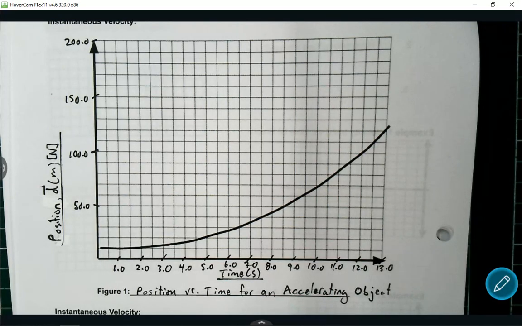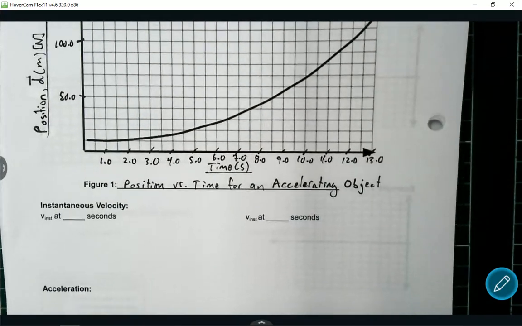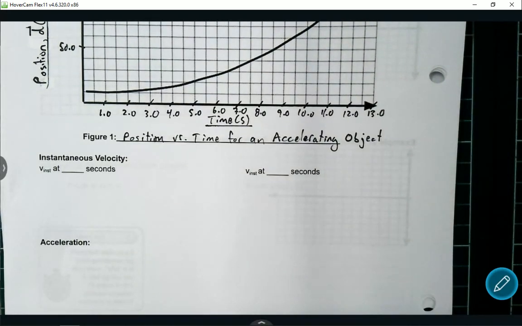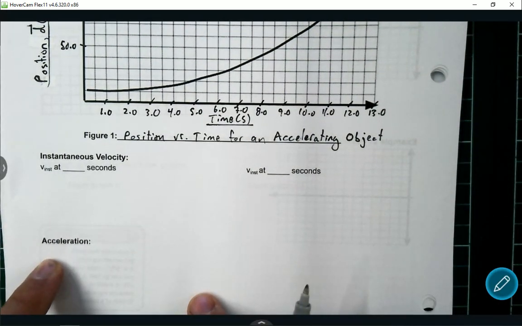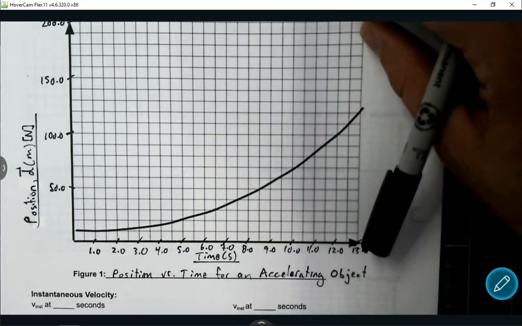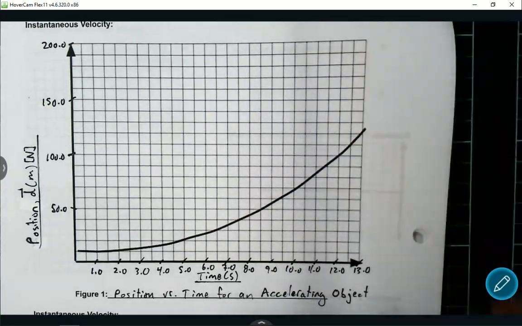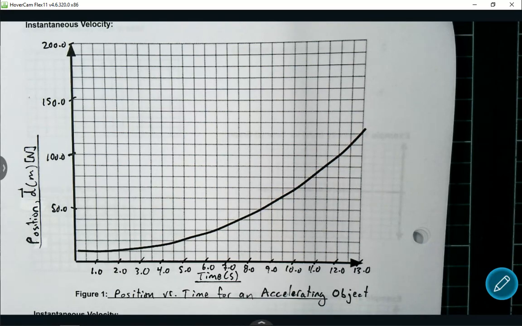Now, we've got some things down below on the page in our organizer that we're going to be filling in. Instantaneous velocity, it looks like acceleration, but I want to figure out the mechanics behind how we're going to get to that. It's a bit of a pre-calculus conversation, and it's called tangents. Remember what we've done before is we found the slope of a position time graph where the graph was linear. But this is a non-linear position time graph. So how could you find the velocity for a position time graph that's not a straight line? That's not something we have to deal with very much.